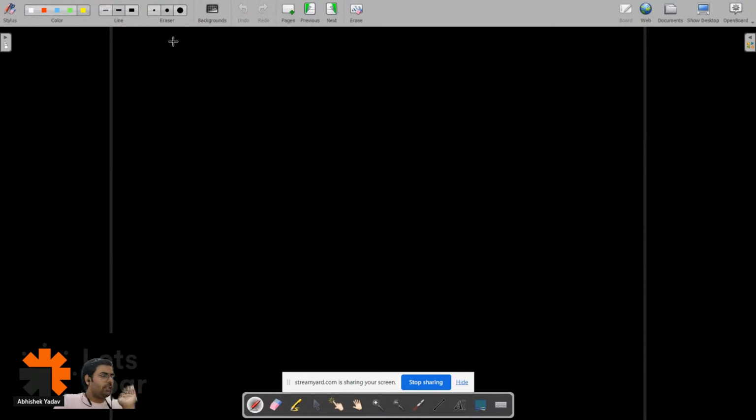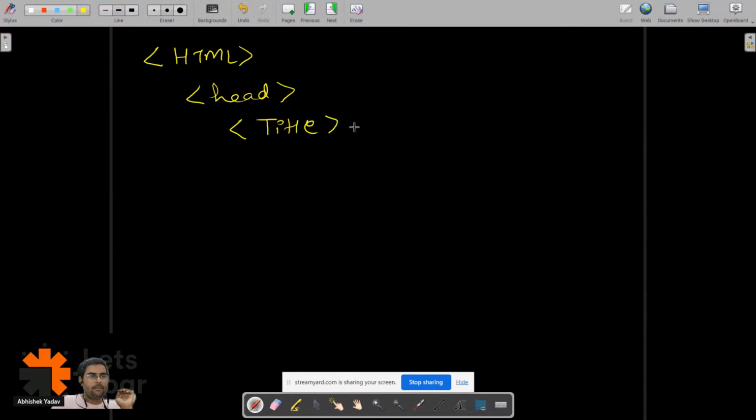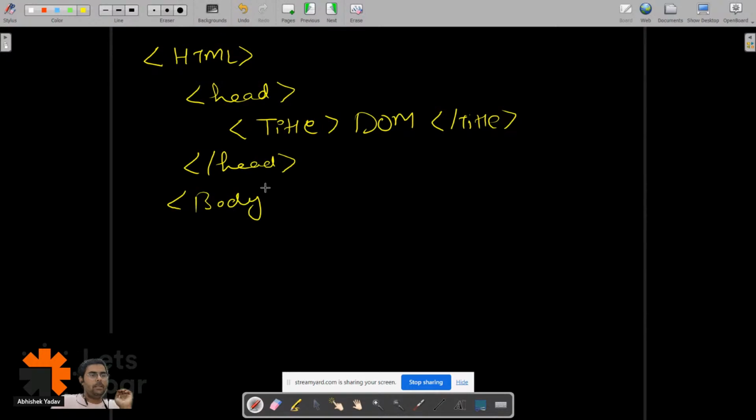So if I have to write a simple HTML file, what I will do, I will write HTML here. After that, I have the head part. Inside the head part, I have the title, right? In the title, let's write DOM here. Okay, title close, head close, and after that we have the body part, right?